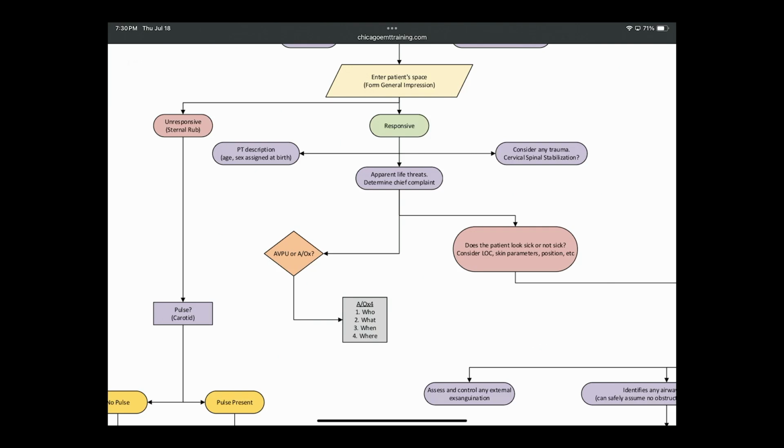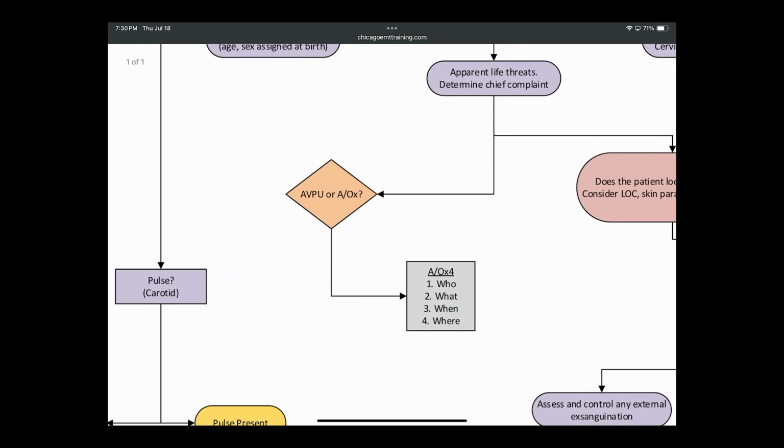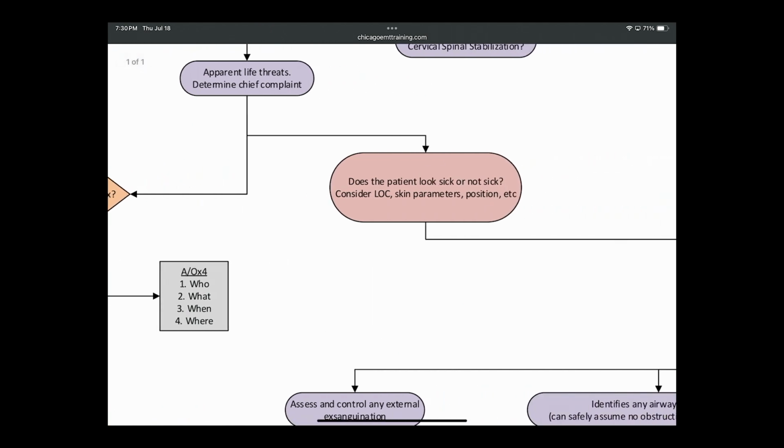Through your initial interaction with the patient, you want to establish how alert they are, if they are alert. If they're not alert, are they alert to verbal, alert to painful stimuli, or completely unresponsive? But if they are alert, what are the 4 questions we have to ask? Do you know where you are at? Do you know why we're here? Do you know who we are? Who the president is? Do you know where we're at? What day is it? So who, what, when, and where are the questions that we have to ask.